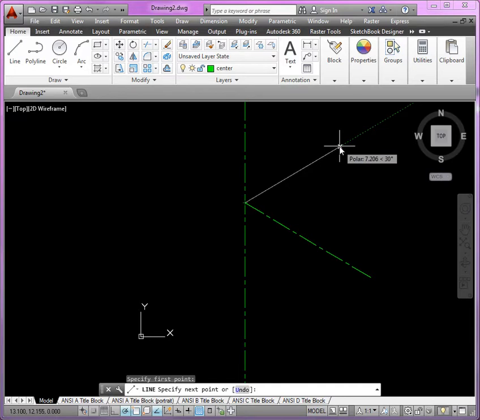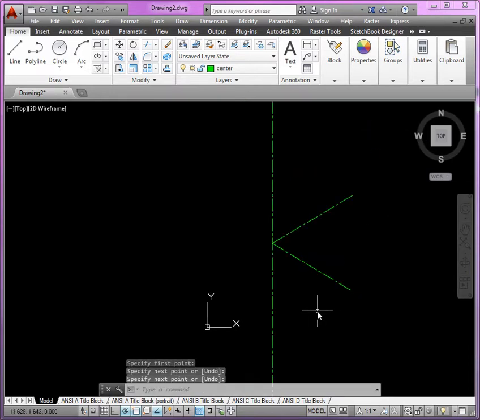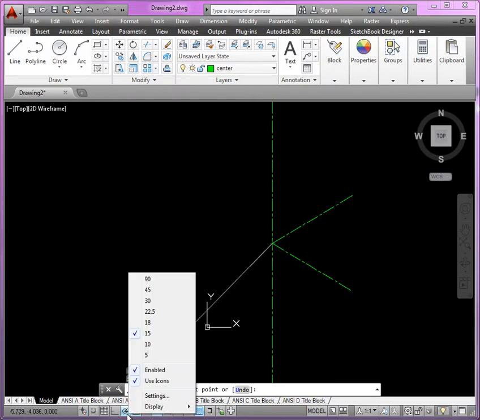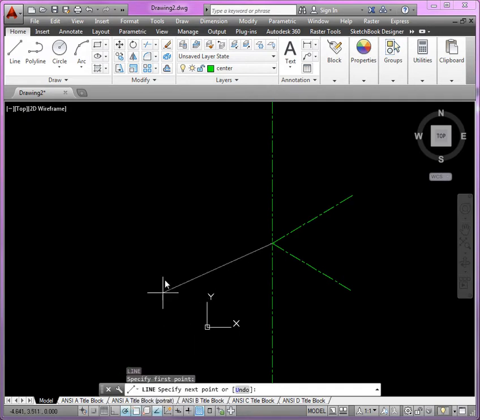Alright. We've got this at 330. As you can see there, here's our 0, that's 30 there, plus another 30, that gives us the 60-degree angle. Alright. And then we have another reference edge over here that's at 80 degrees from the vertical, which would also be 170 degrees. So if I'm not able to set that with my current polar settings, I can come over here and just switch to 10-degree increments, and you can see there's our 170.